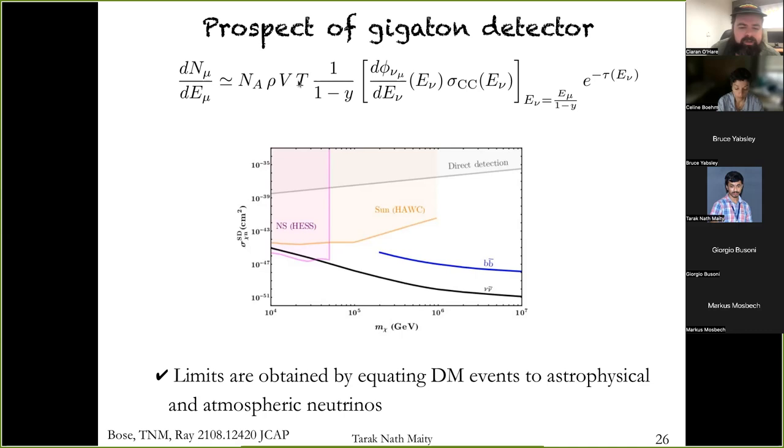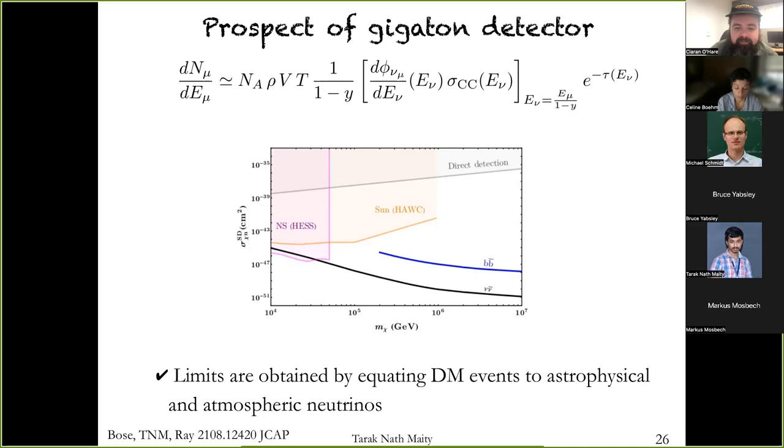Typical, yes. But could IceCube already do this, or do you need something? What's the mass of IceCube? For IceCube, you need to put in some veto so that you get rid of atmospheric muons, because you are looking at the galactic center, and for most of the time IceCube would not look at the galactic center through the Earth. That's why you need to put some veto over there. You need to consider some inner volume of IceCube so that you get rid of atmospheric muons and observe these neutrinos. Yeah, okay. But KM3NeT would do better.